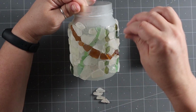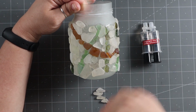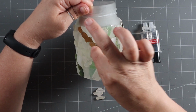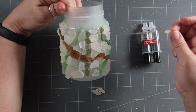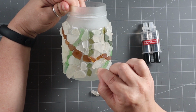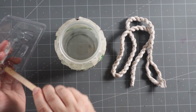So as I'm coming in close, if my pieces aren't fitting, and I've had to finagle them a little bit from my original design and pull out a couple extra pieces because I had some gaps, I can just come in and move them around and really make sure I don't have any gaps or any holes in my design here. So I'm just playing around with it, making sure that everything is all set and good.